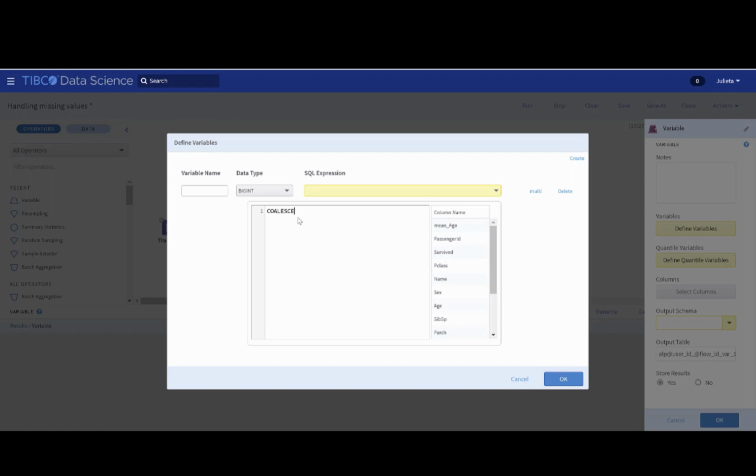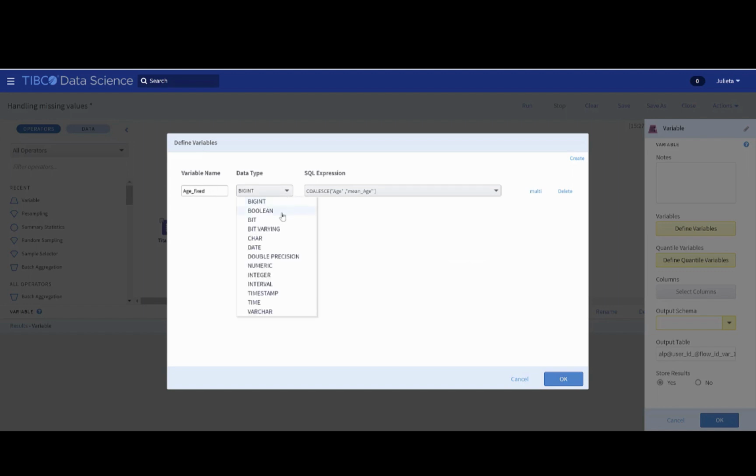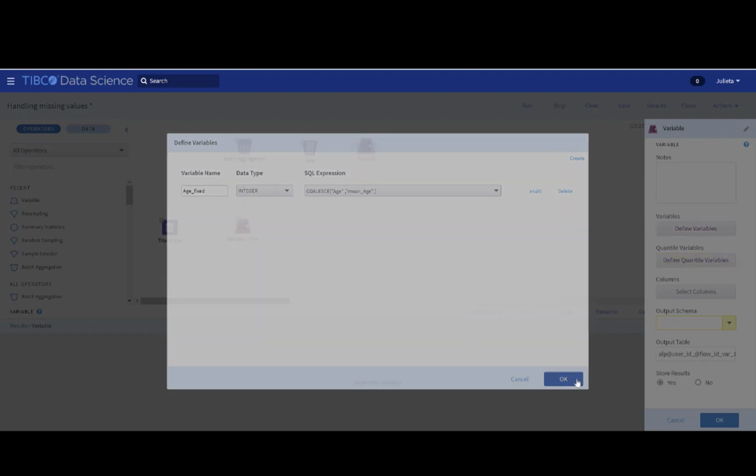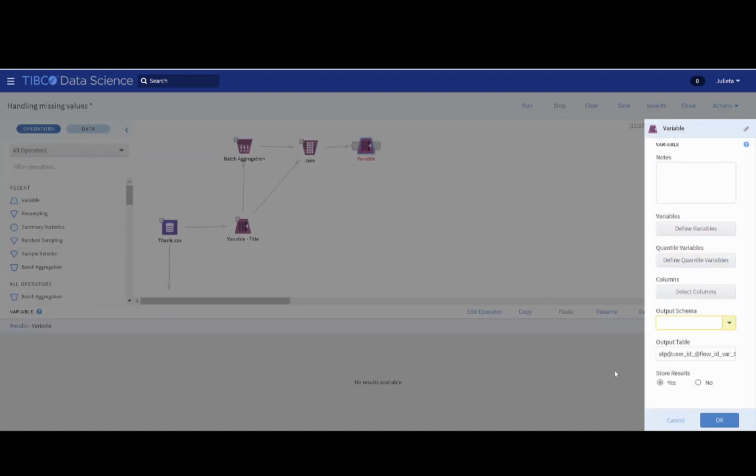So we will write it, we choose the columns, and we will call this new variable age fixed. We choose the data type, and finally we press OK.